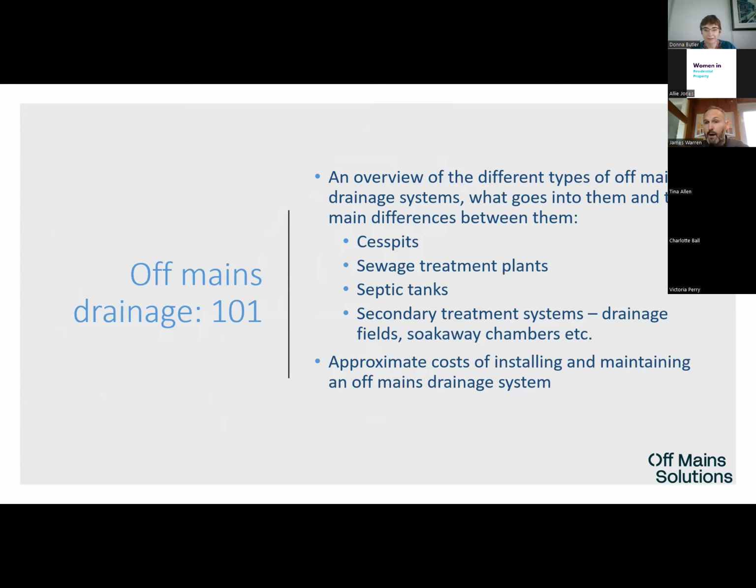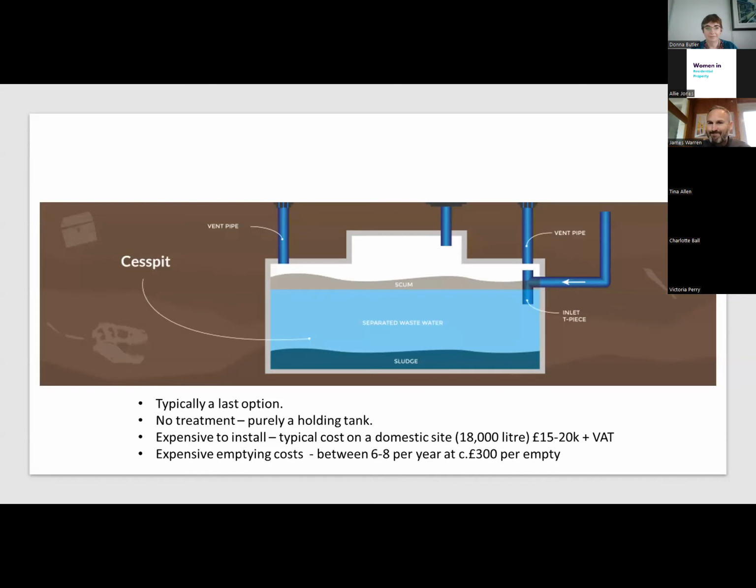And I'm going to talk about what they are, how they work, how they sometimes go wrong. And because of feedback from previous sessions, I've included some prices just to give an indication of what they cost. Whether that's of interest or not, I'm not sure, but I've included it anyway. And let's see how we go.